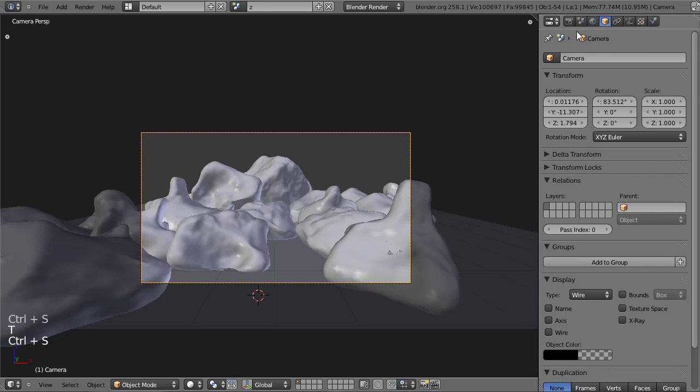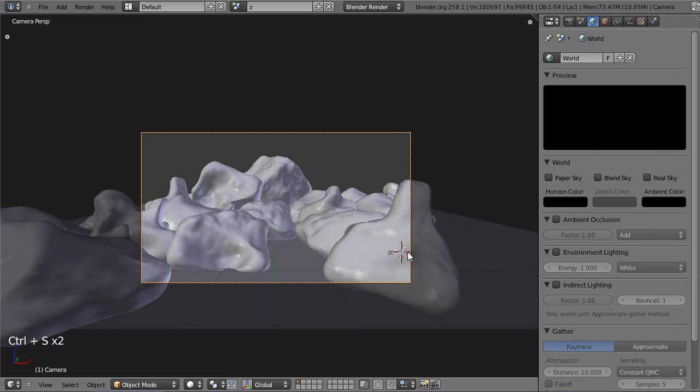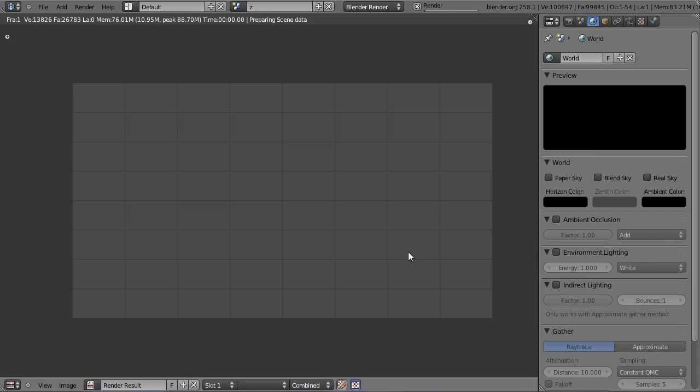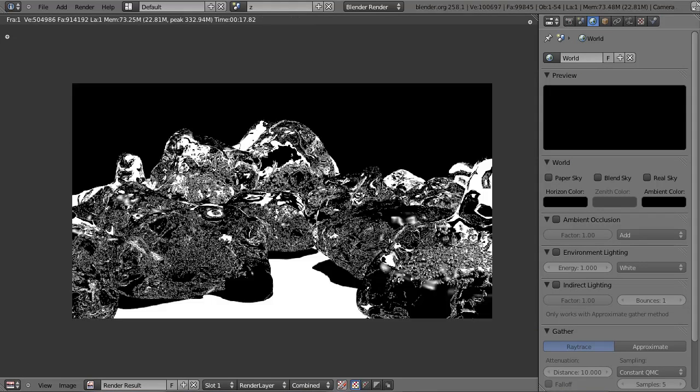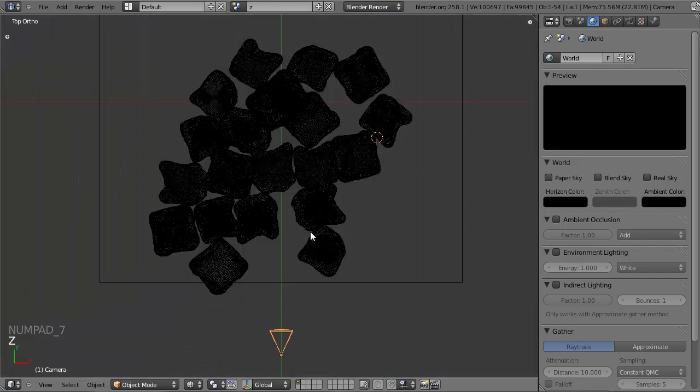Anyway, let's give this a render. I'm going to set the background to be solid black, and let's hope it looks okay. Let's hope. Okay, it looks quite hideous, doesn't it? The main reason it's looking terrible is that I think the displacement's a little bit over the top for these ice cubes, and also probably there are too many ice cubes behind it.